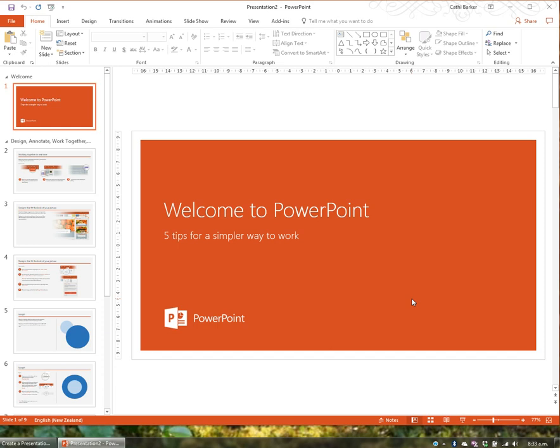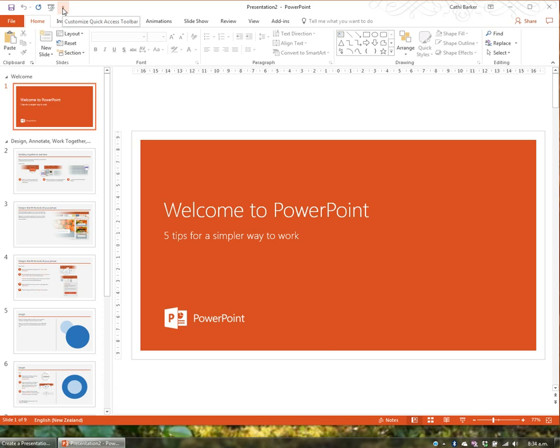Now with regards to the screen, looking in the very top left corner of your screen, you have what they call the Quick Access Toolbar. I'd like to move the Quick Access Toolbar from its current position. Its current position is technically above the ribbon. So this large panel that runs the entire length at the top of your screen is called the ribbon, and the Quick Access Toolbar is above that ribbon.